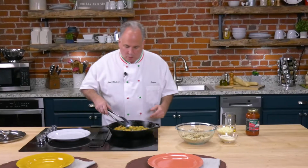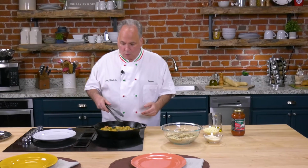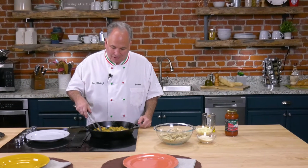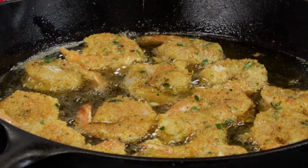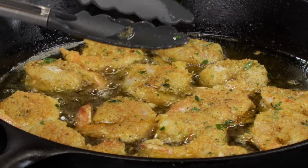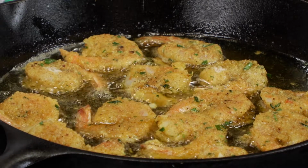All right, not only is it turning nice and golden, of course it's cooking the shrimp throughout, and that's what we're gonna wait for here. I love to see little pieces of garlic in there. When we say old school, that's what we're talking about. And if we were doing this with veal or chicken, we wanna get a nice golden crust on the outside. And different things you can use, vegetables. Mama always put asparagus in these breadcrumbs, eggplant in the breadcrumbs, just like eggplant Parmesan.